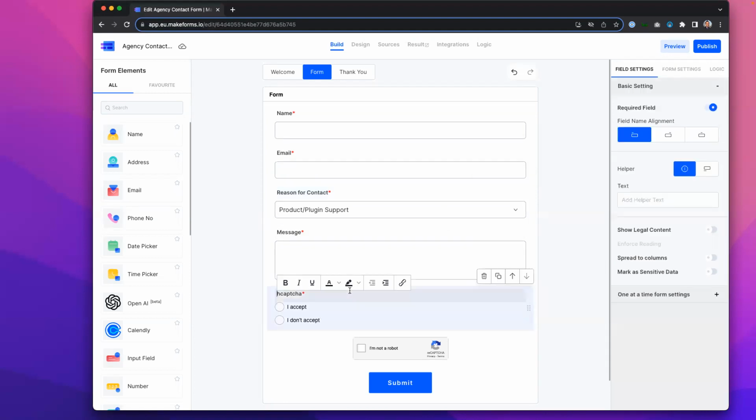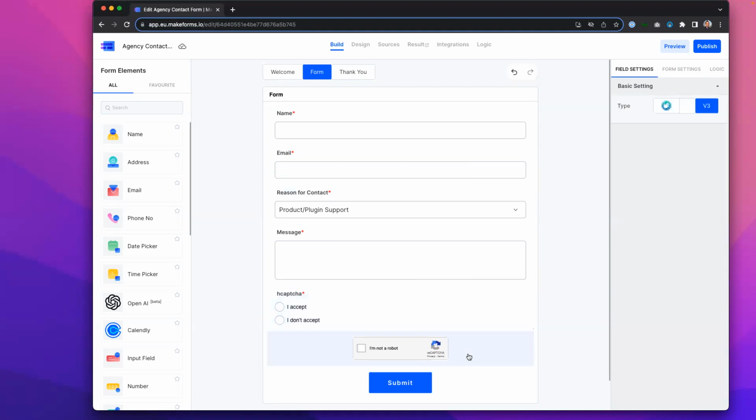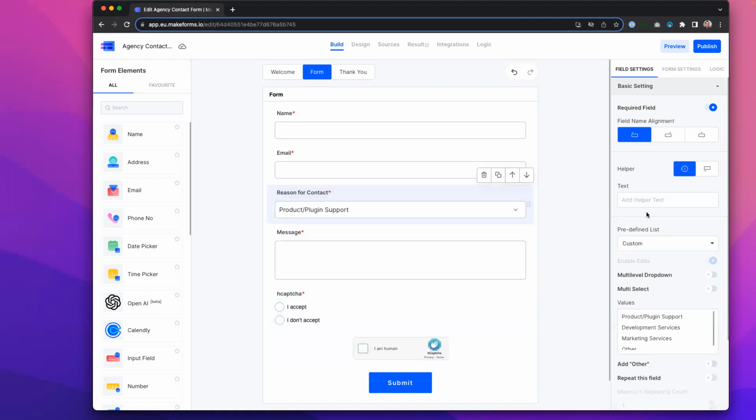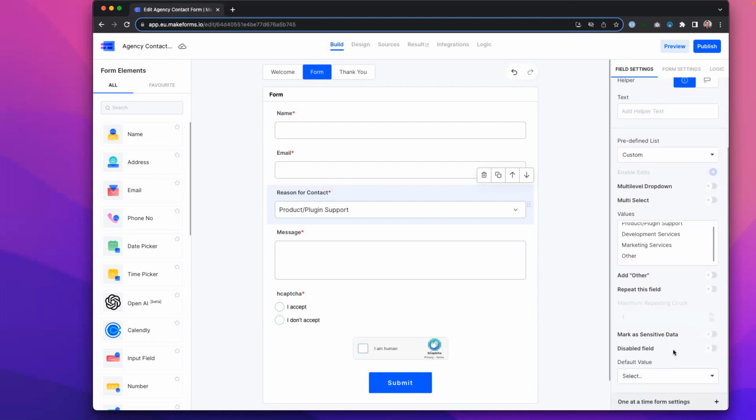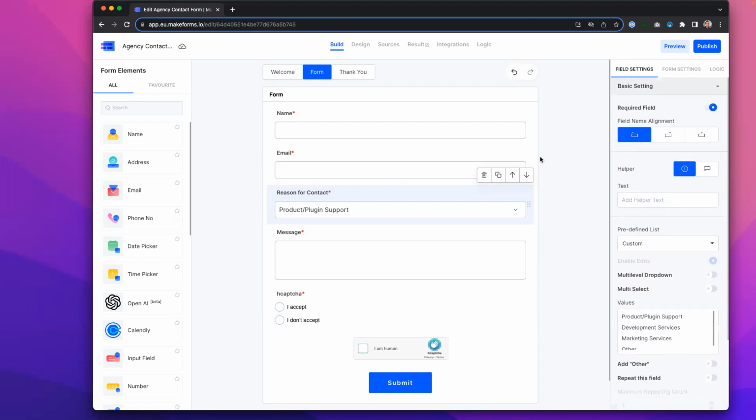It looks like it did do HCAPTCHA. There we go. And so for the reason for contact, let's see the logic.